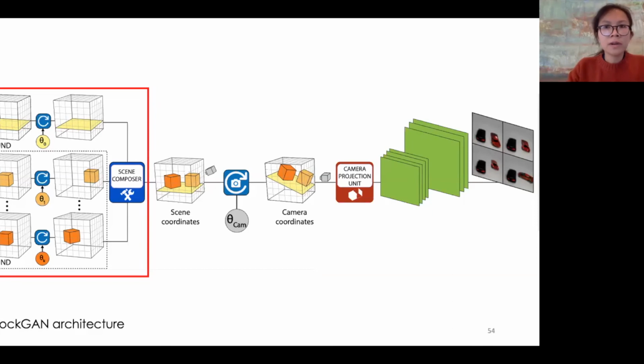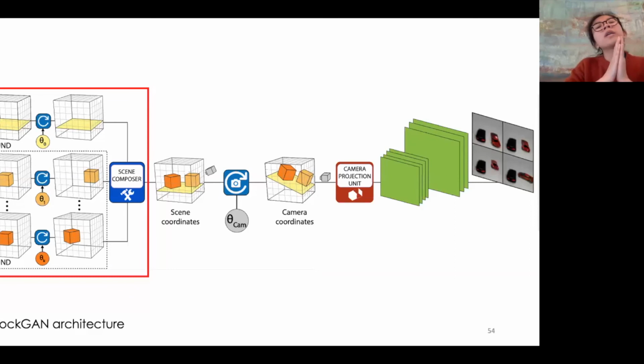This is actually also very similar to how people do 3D modeling. If you have a massive complex scene, you always start with modeling each character independently, and then you rig them and put them together. This is kind of the same idea. And here we make two assumptions for this work.